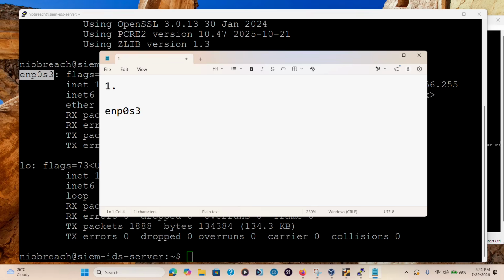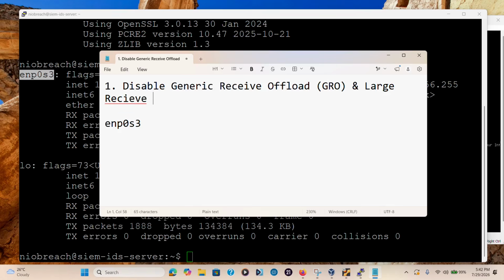We are trying to disable GRO, which means generic receive offload, and we're also trying to disable LRO, which is large receive offload. That is what we are trying to do.